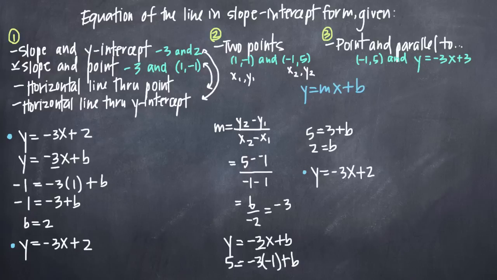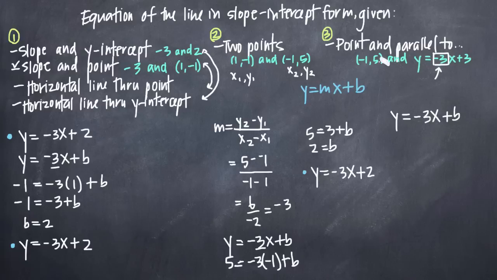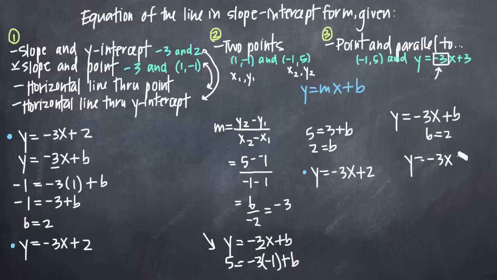Finally, you could be asked to find the equation given a point on the line and the information that the line is parallel to another line. If the line is parallel to another line given in slope-intercept form, we can identify the slope from that formula. Parallel lines have the same slope, so we plug in that same slope for our line, then plug in the given point (5, 1) and solve for b — finding b equals 2, which gives us y equals negative 3x plus 2 once again.